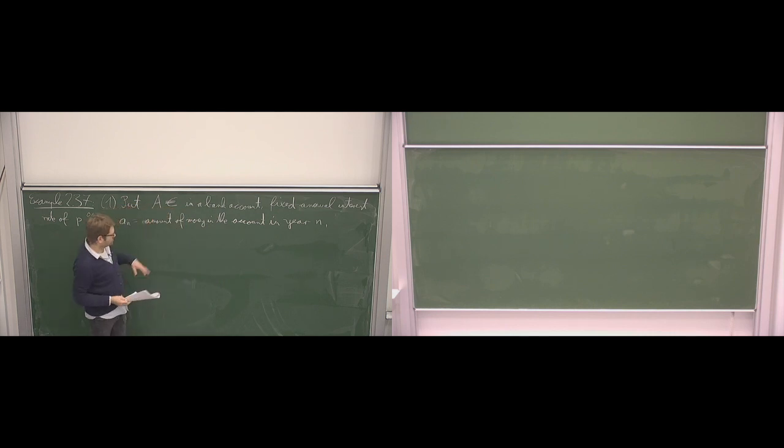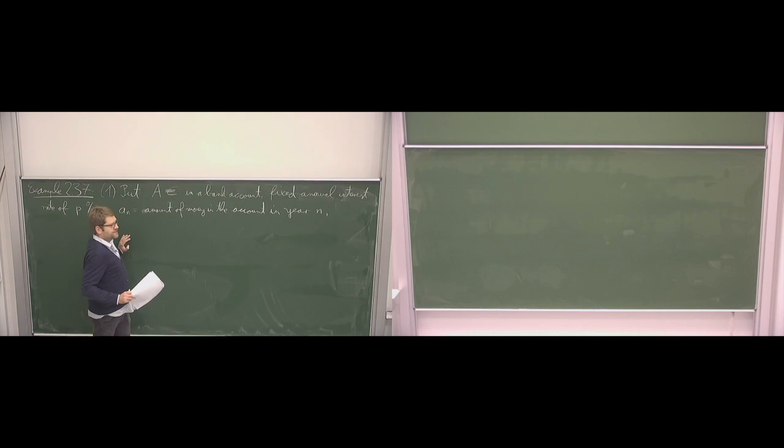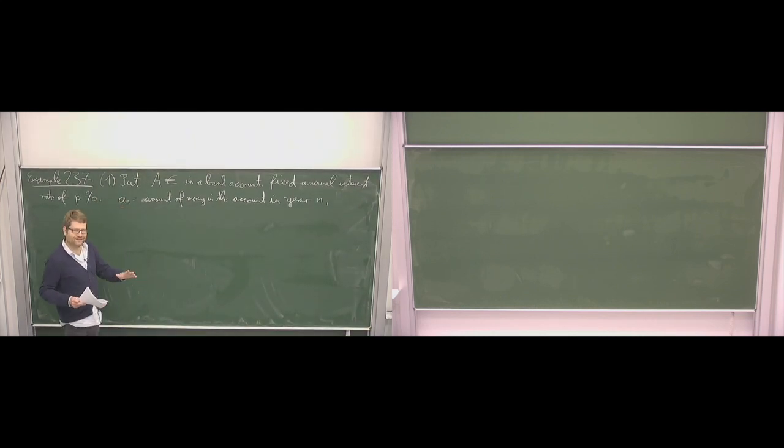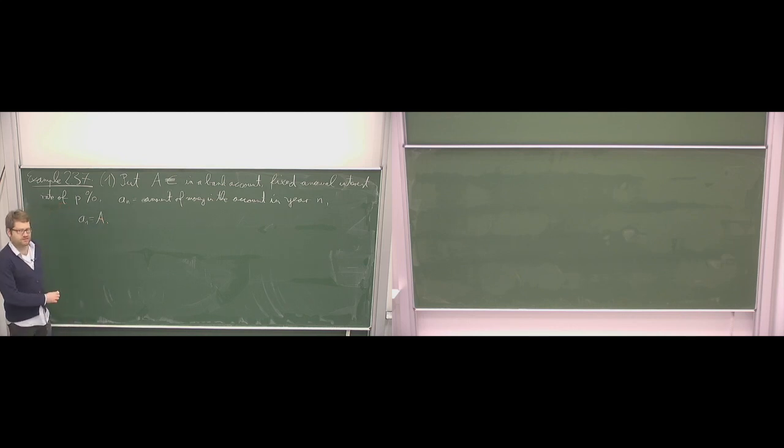Okay, so n could be very big, so of course having a big amount of money lying in an account for n years or something is not something which is natural for students, but just imagine the situation. So we have some money and we have a fixed interest rate. So in the first year we will just have the starting money because there's no interest yet. So A_1 is the same as capital A.